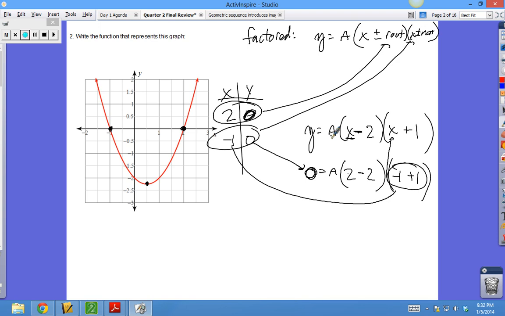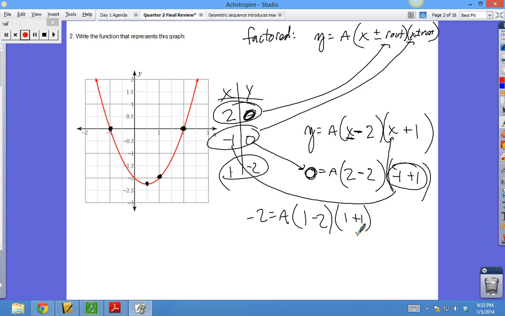Okay, a, you know a has to be positive, it's concave up, and you find a the exact same way. Look at your graph, find another dot. I'm going to use this dot right here. This dot, I go over 1 and down 2. I'm going to plug this in for my x and this in for my y. So my y, right here, I'm going to replace with a -2. Keep a, replace x with 1.